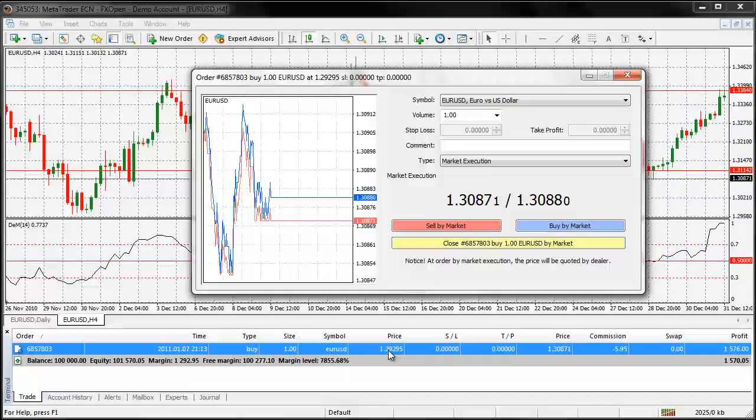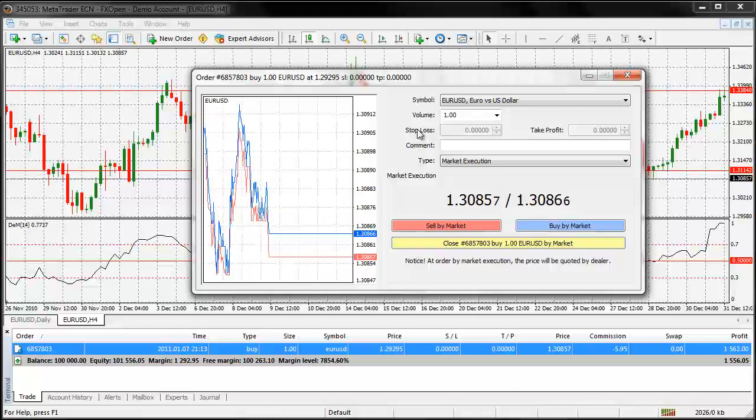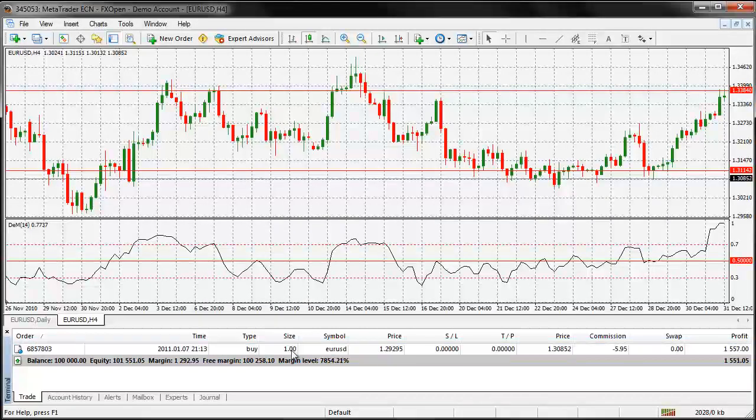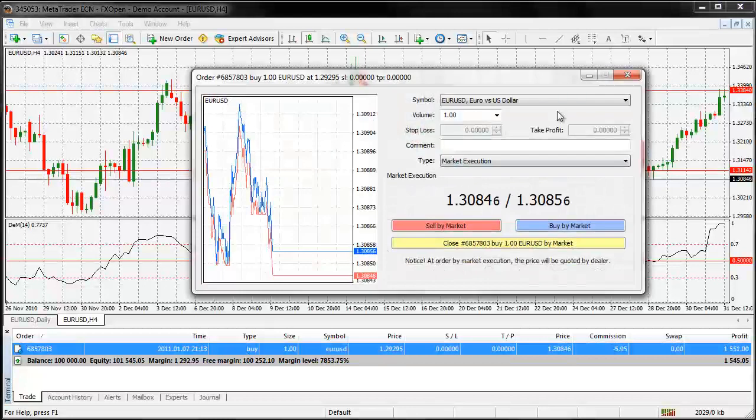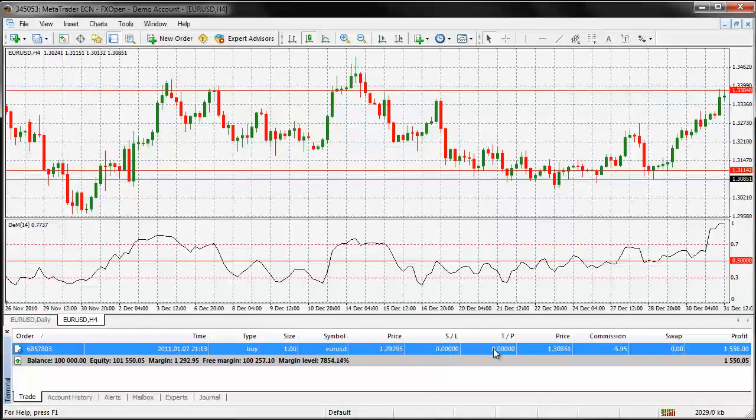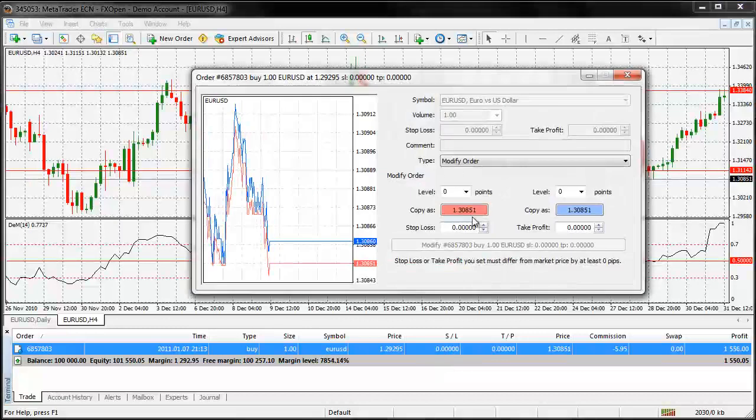So, for instance, if I double click onto this live trade that I have open right now, you can see that the stop loss and the take profit columns are hashed out because I clicked on a different area of my open trade. If I click over here, it's still hashed out. So what I want to do is come over to my stop loss and take profit column and click on that, and that allows me to modify my order. We can see where I've bought the trade, and it was at 1.2995. So I could put in 1.2995 in there, and leave my take profit open with just 000 in there, and basically put this to break even.